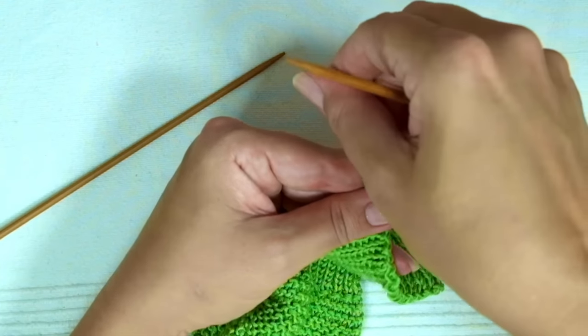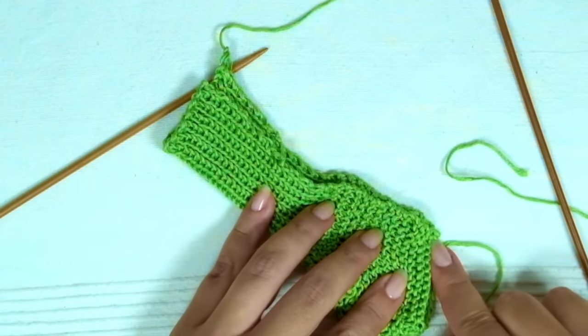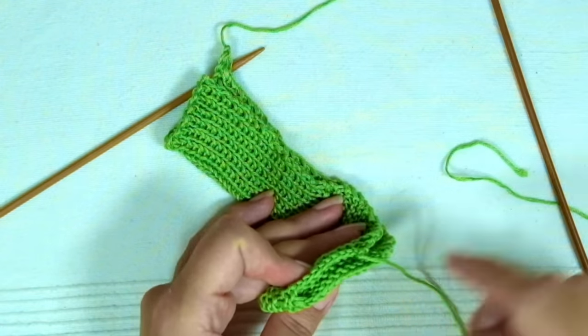through the last loop. Now you can join both sides, starting from the heel to the cuff, and then join the sole. And that's it.